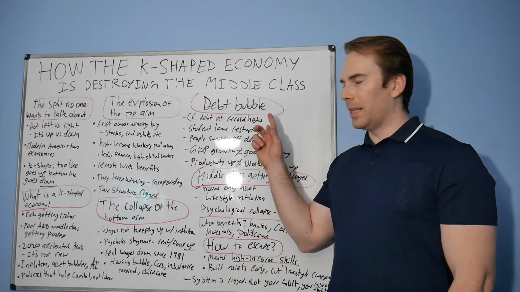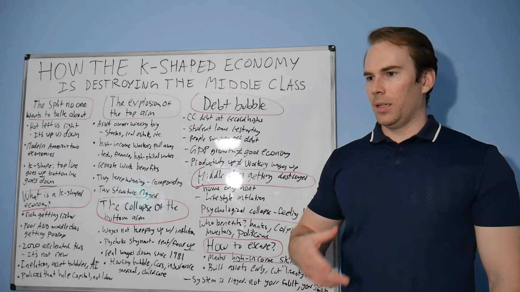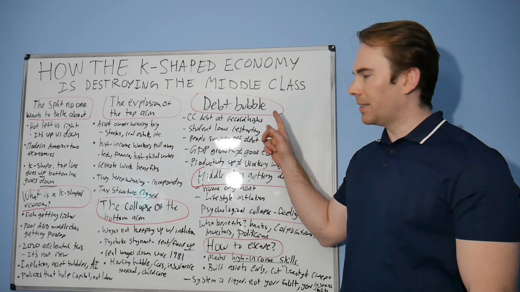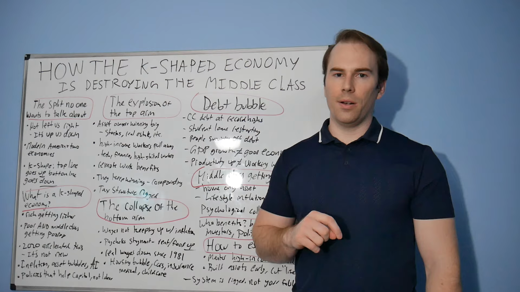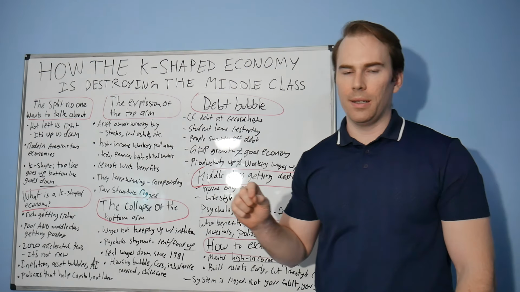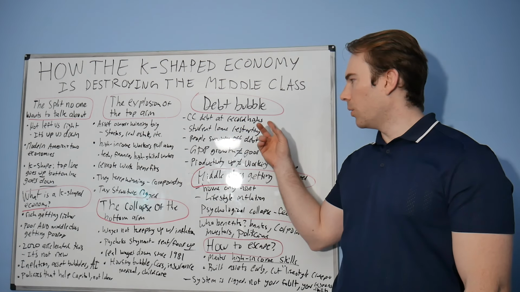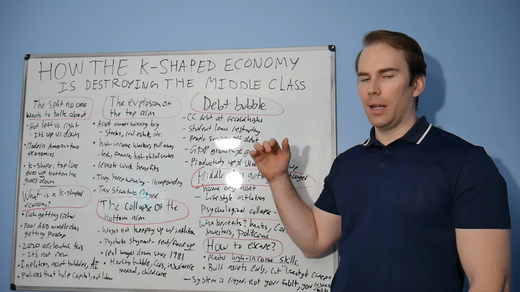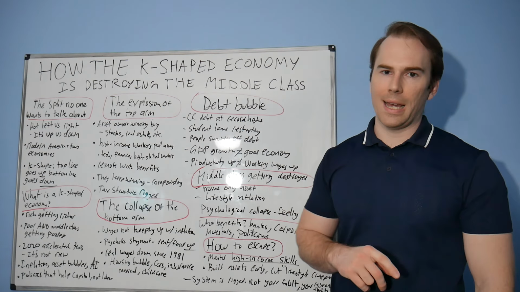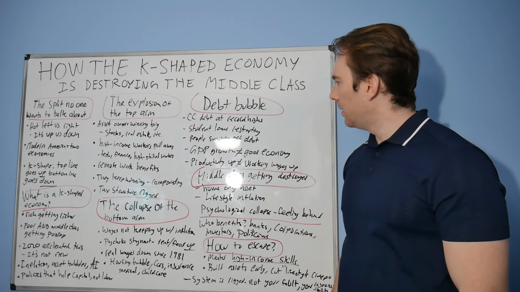And so they stick things on their credit card, food, clothing, necessities, car maintenance, and then from there it's a vicious cycle that your credit card interest goes up and you make a minimum payment, which is not enough to bring down your total balance. So that number just grows over time, and so you get deeper and deeper and deeper into debt because you can't afford the basic necessities. Okay.